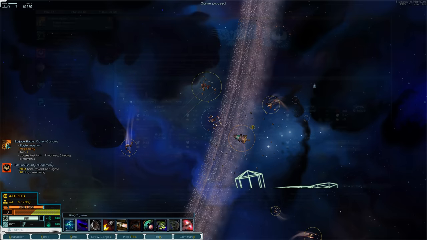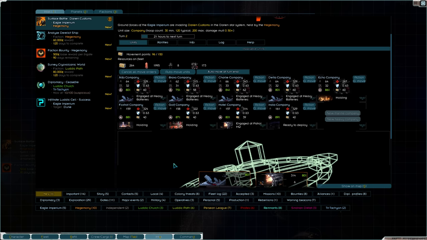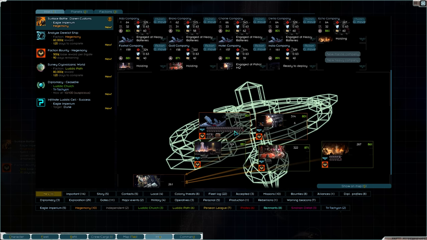19 Marines, 5 heavy equipment, but we have taken over a lot of the territory. Did they lose there, or did I just not put units there? I have many questions. Oh, I feel like they might have just moved over to this location instead.